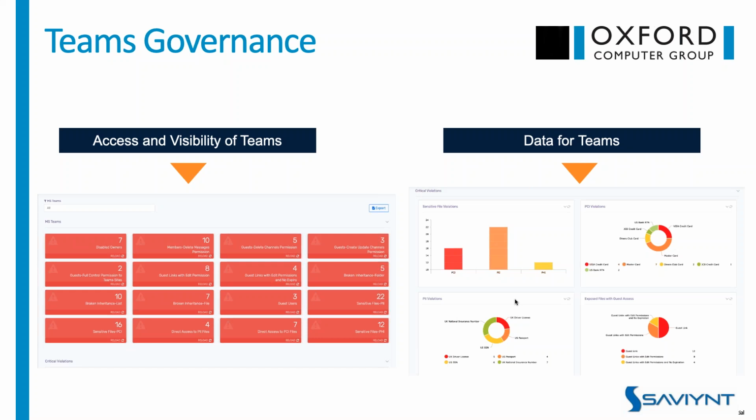Likewise, on the data side, there are very similar visualizations. It's a little more graphical, if you will, in terms of visualizing what's going on with my PCI data or my PII data or my PHI data within the organization. And then again, being able to drill into these charts to look at where the violations are occurring, either in what share it's being violated, or ultimately what users are associated with that, and deal with it appropriately. Maybe it's simply reassigning a user to a correct role to make sure their access is adequate. Maybe they certainly have legitimate access, but in order to validate that and change the behavior, you have to be made aware, and then you have to be provided a set of actionable controls.